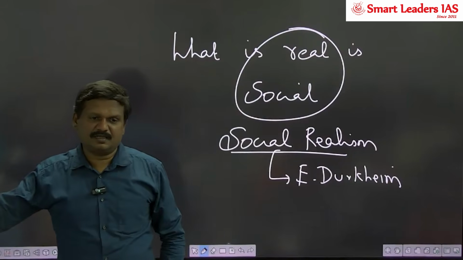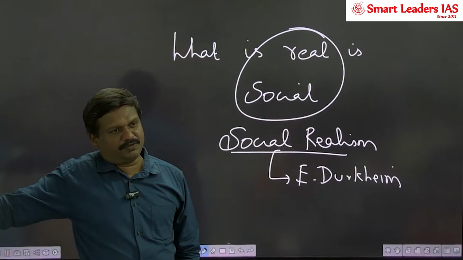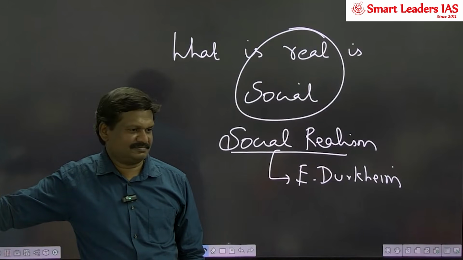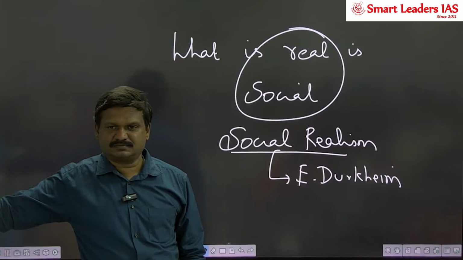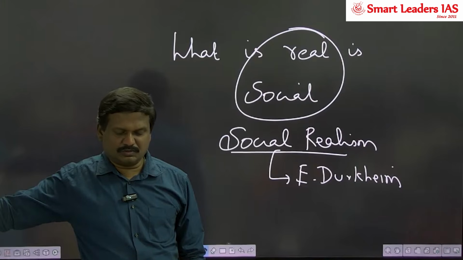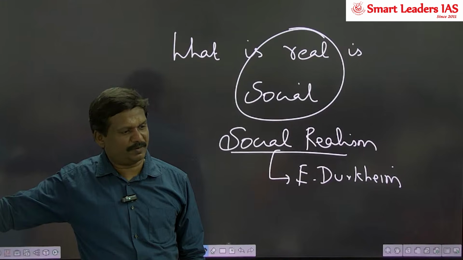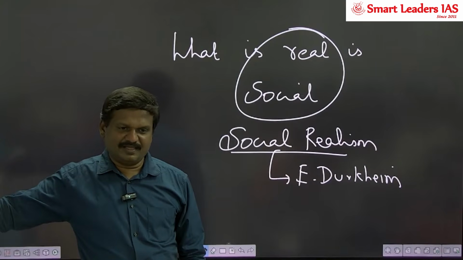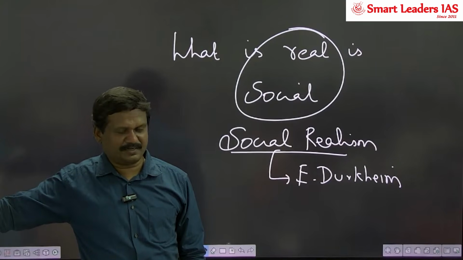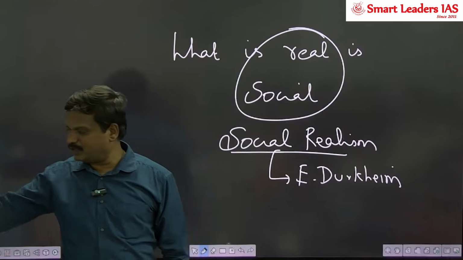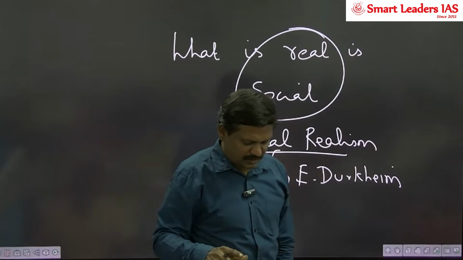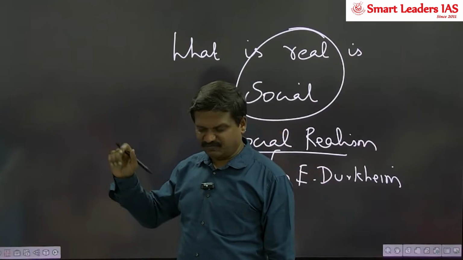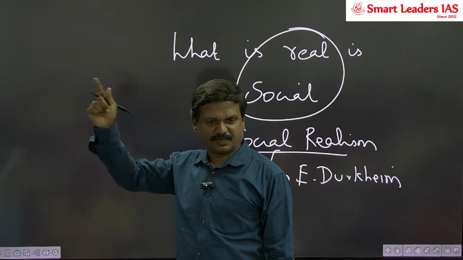Kiran Bedi. Kiran Bedi, once she was the deputy commissioner of Delhi. The Prime Minister of India's car was parked in the no parking area. She told in one speech itself, the Prime Minister's car was parked in the no parking area. She was doing the patrolling, and she found that this car is parked in the no parking zone. And she called the inspector, come with the crane and lift the car, put it in the parking lot.